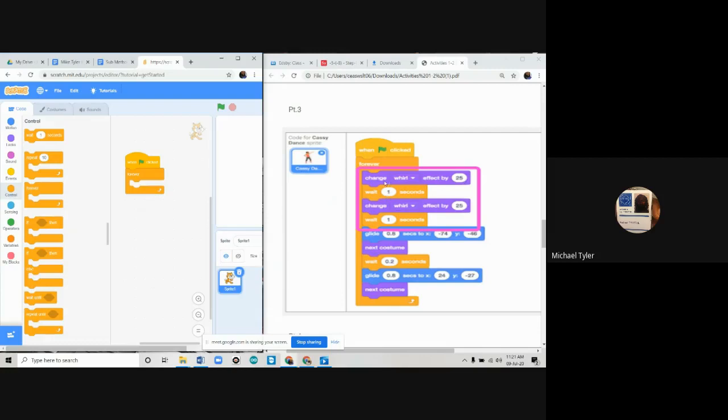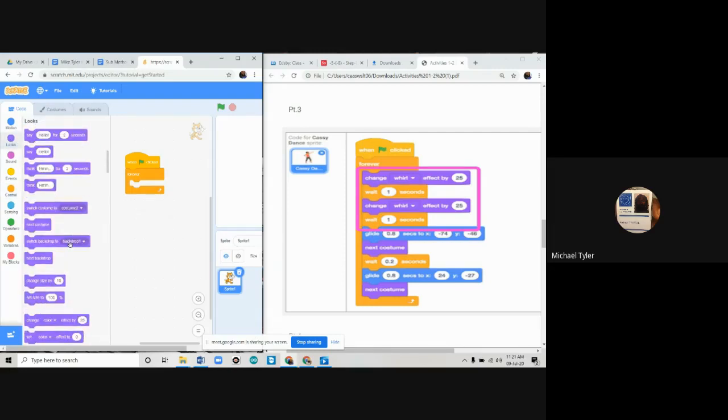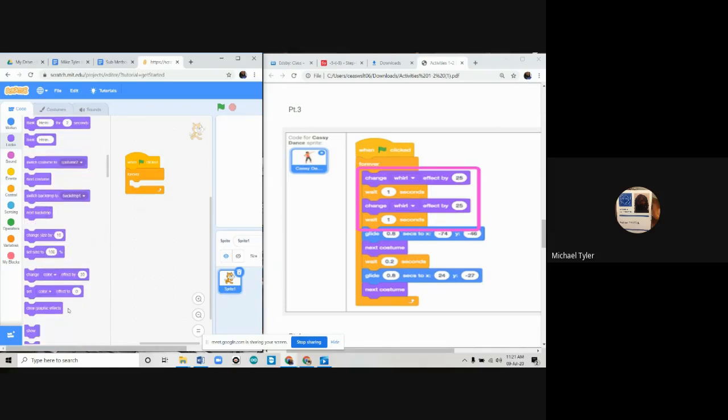So what next block we need? Seems like change and then it has whirl inside affected by 25. So what color could that be? Let's go through. It looks like looks. And then if I come to change, that's not the one I want, right? So I got to find it. And it's going down. So change, and then it says color, and then affect by this. So it looks like it's this one, right? And I think it's correct because I just got to find whirl.